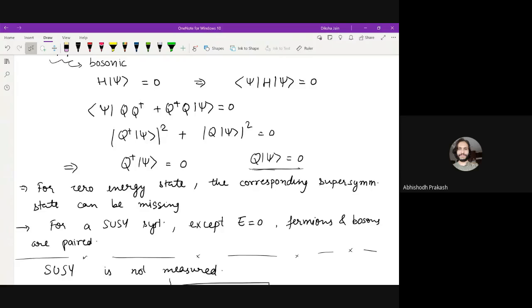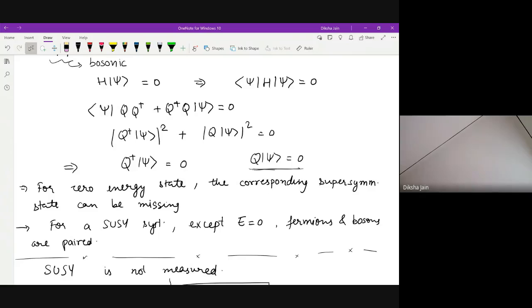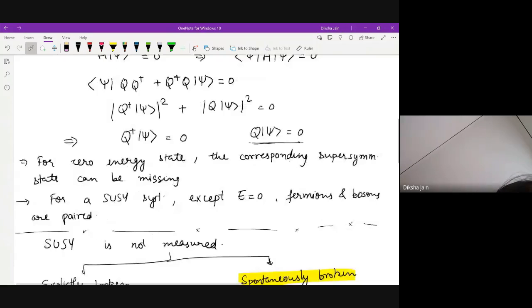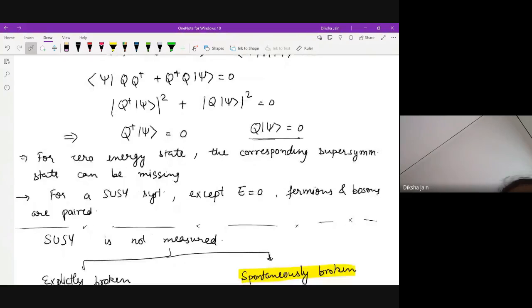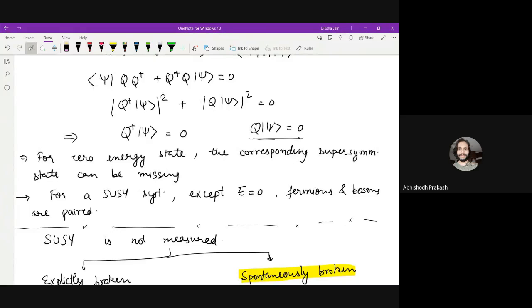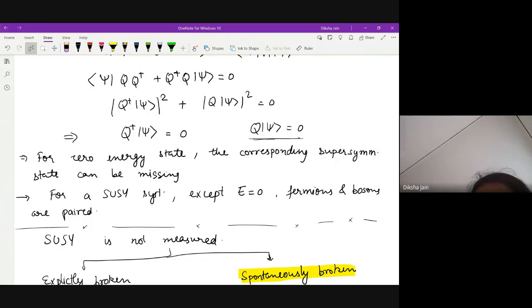Does it have to be the same mass, even if the symmetry is spontaneously broken? If the symmetry is spontaneously broken, I think they will be of the same mass. Sorry if I'm saying it wrong. One second. That confuses me, because one of the explanations given as to why we don't observe supersymmetry is that it's spontaneously broken. But your argument seems to say that even if it's spontaneously broken, they should still come with the same mass.